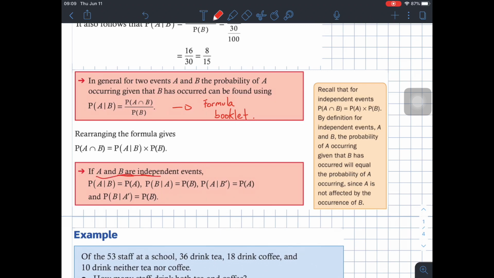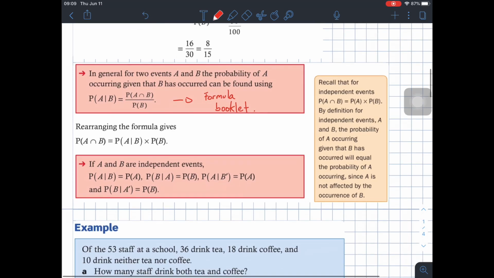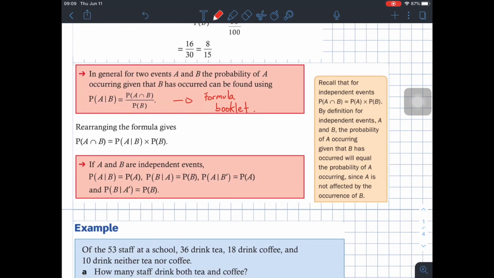We're saying that A and B are independent events, right? So if they are independent events, remember the concept: independent events means we don't care what occurred before. It will not change the probability of the next occurrence. That's why this happens only if A and B are independent events. The probability of A, given that B has already occurred, does not change.